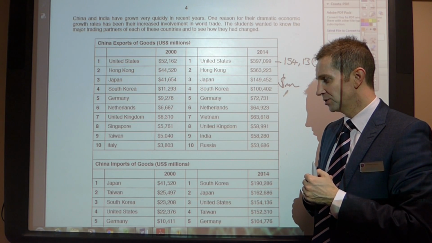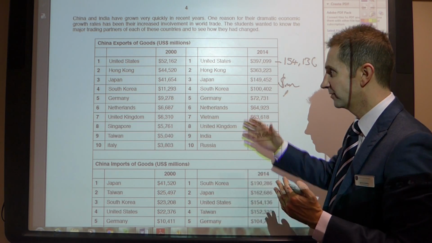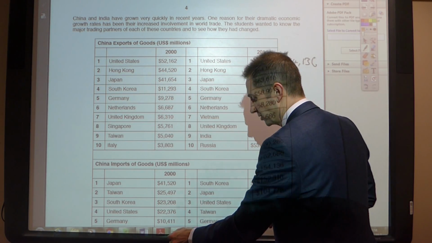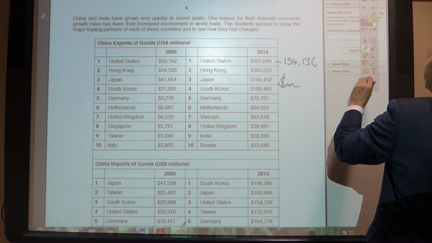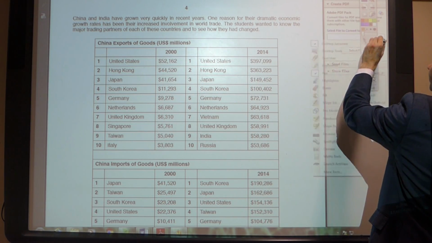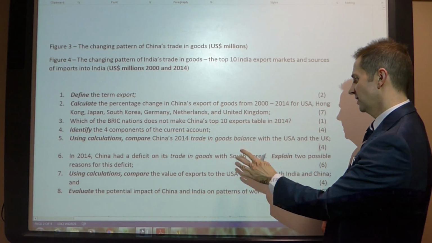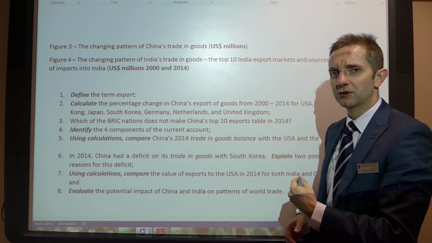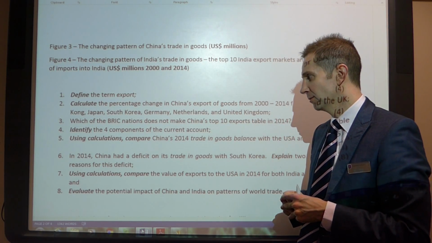Now again, this is just a little exercise for you to do by way of practice to get into the way of calculating goods balances. So the next part of the question, which you will see, asks you to do the same thing. So you could at least do the same thing for India, and you could work out something similar.